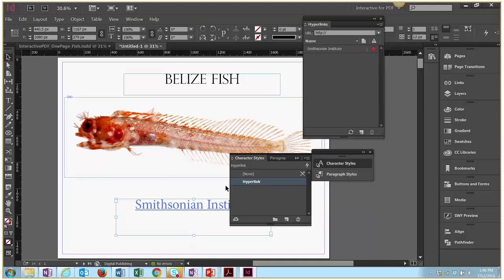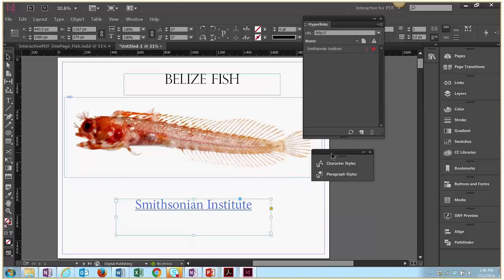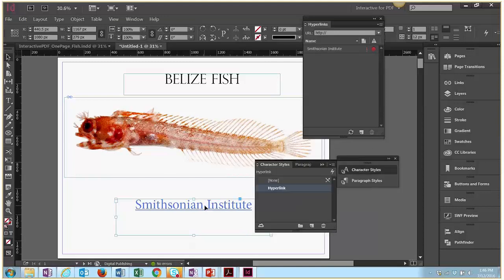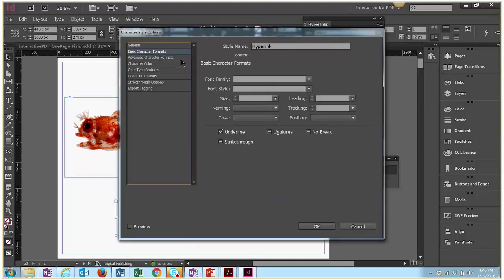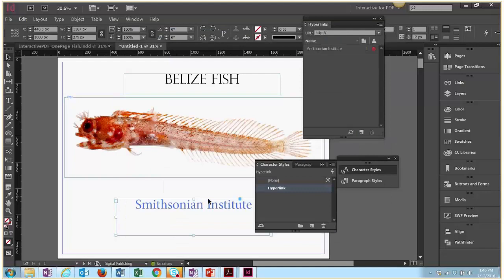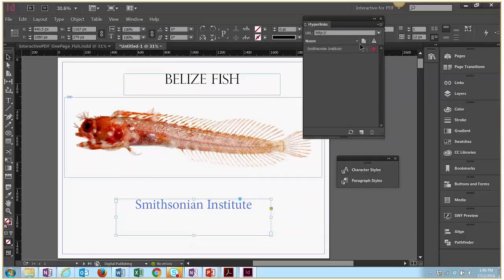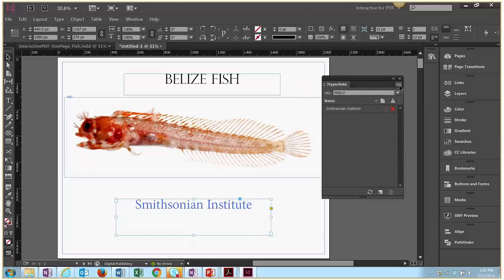A character style can just include a subset of words. So if I want to change how that looks, I would need to modify the character style of hyperlink. I can right click on that and say edit. Maybe I want to say no underline, maybe that's my thing. So now all hyperlinks won't have underlines. All right.